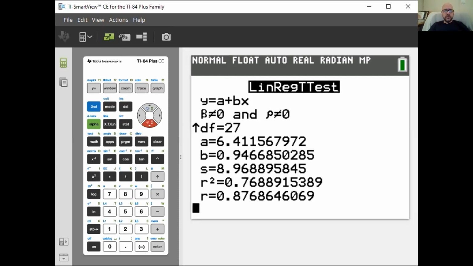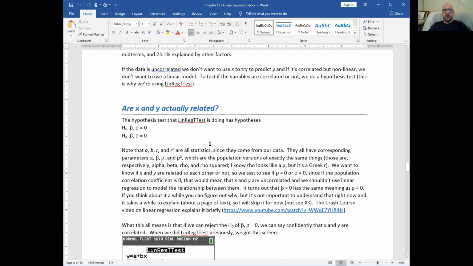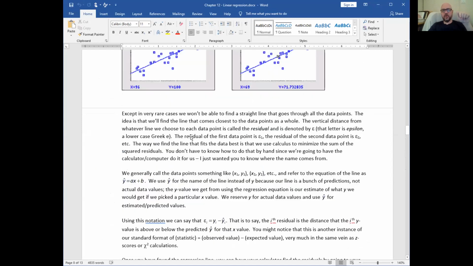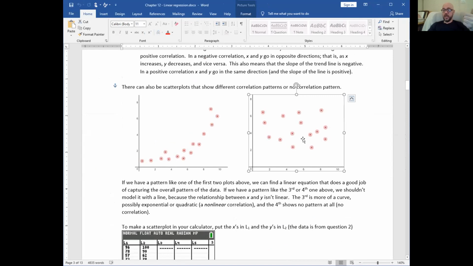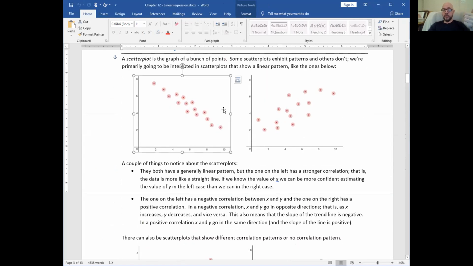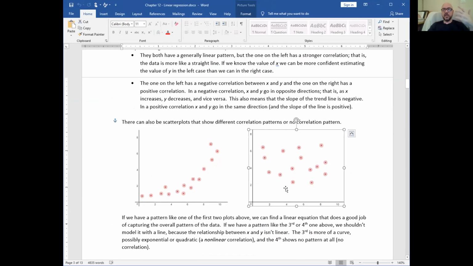Now, a really important point that I want to mention here is that, in general, you want to do a hypothesis test to see if there is a significant linear relationship between the variables. I'll explain this test a little bit here, but basically what we're trying to determine is: is our data uncorrelated like this, or is it correlated like these guys, right? So is there actually a statistically discernible linear relationship of any kind in the data?